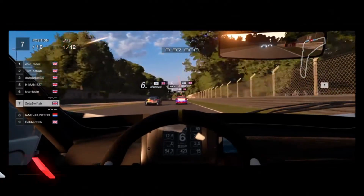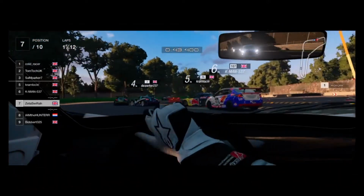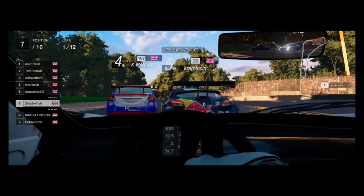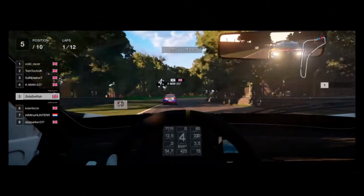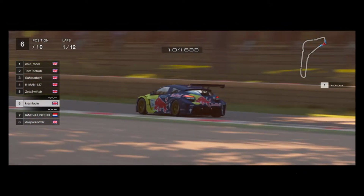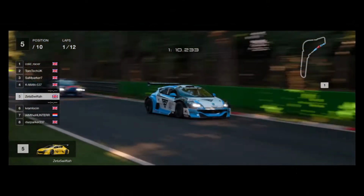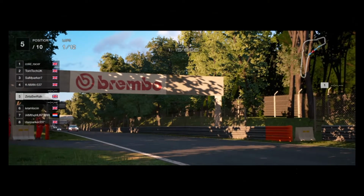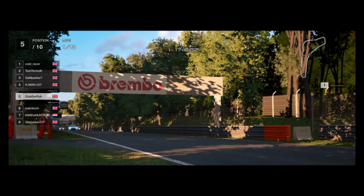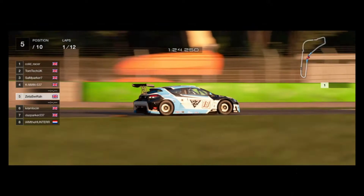On board with Josh then as we come into the second chicane, and again he outbrakes himself, pushes Mark into Keireen nearly, and actually into Darren. So Josh causing quite a bit of a chaotic pile-up nearly there. So upon review of the replay, we found out that it was actually Josh Swift again, unfortunately. So Josh making more contact in race 3, and the stewards are not going to take lightly to it. And Josh making names in the wrong ways here at Monza.